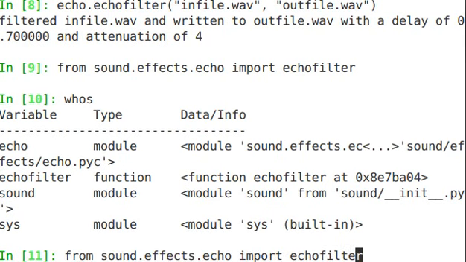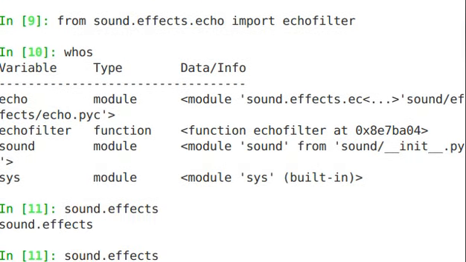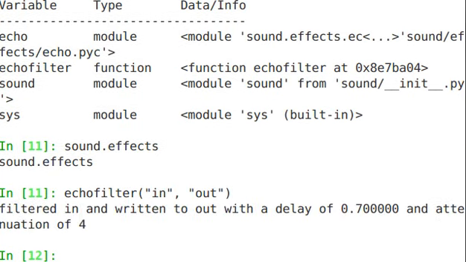And in the same way that we just called it, now we can actually just say echoFilter in, out, boom.